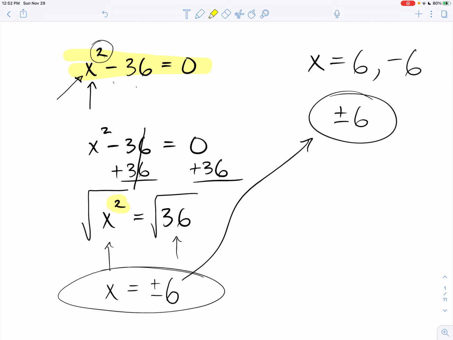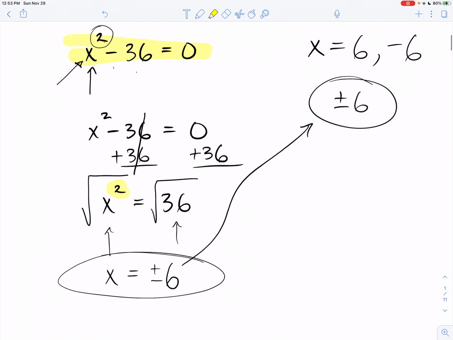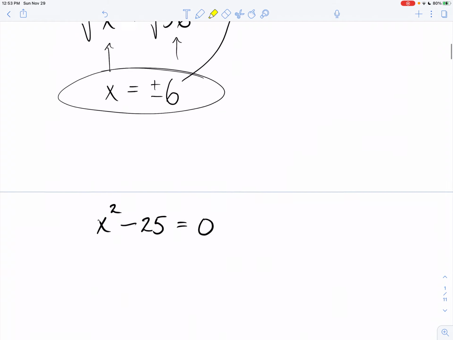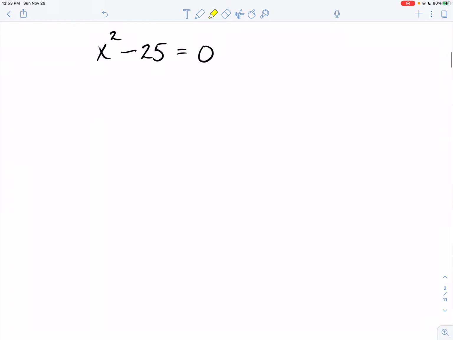So the good news is this video is going to go a whole lot faster than the last one because I am cluing you in as to how to use this shortcut. And the shortcut is get the squared thing alone, isolate the variable, and then take the square root of both sides. We're going to just knock these out because here's another one, very similar. But remember, this is the only time we don't want to set it equal to 0. I want to get the squared thing alone.